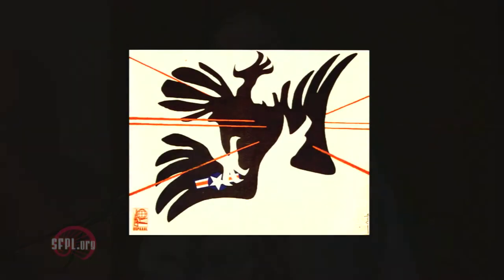It's a school night. This is the portion of a Cuban poster, and I've got it up here because a lot of good graphic art relies on the concept of positive and negative space. This is an American Imperial Eagle being downed by the forces of good. It's a wonderful example of a very compact image that shows how you can really compress positive and negative into a meaningful montage.